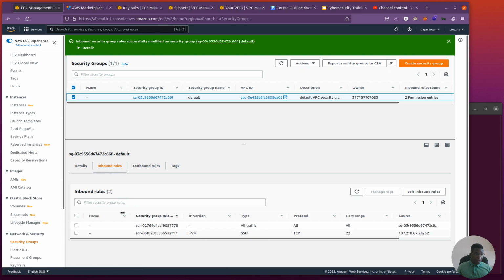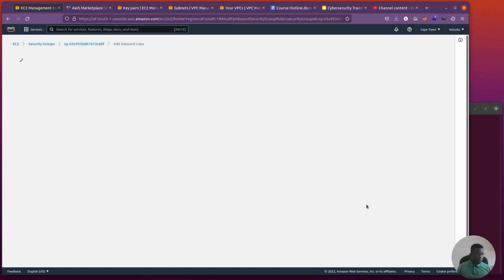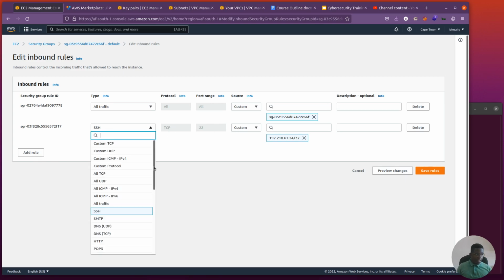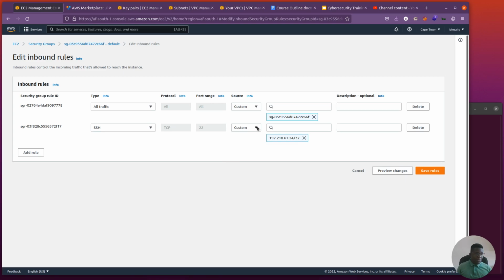Currently, if you click inbound on your screen, you're only going to see this first rule right here, which means only sources from the security group can connect to it. So to fix the problem of connecting to it from your box, edit the inbound rule. In my case, I'm creating that SSH connection rule, so we can see that all you need to do is add rule. You'll open up one of these, then select SSH. In this case, SSH. Then it's custom.